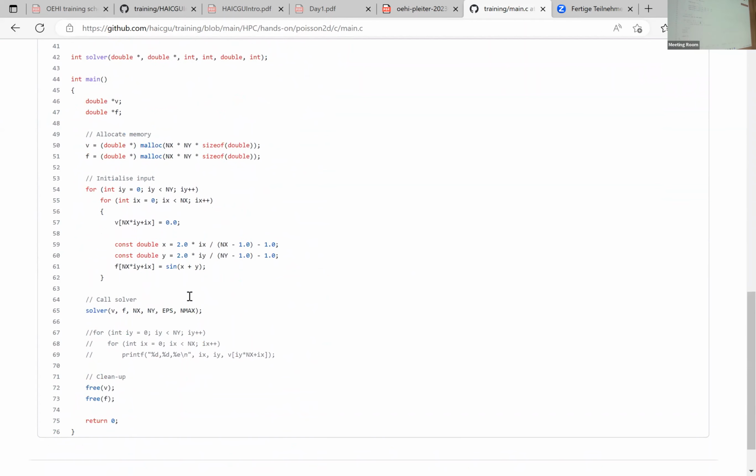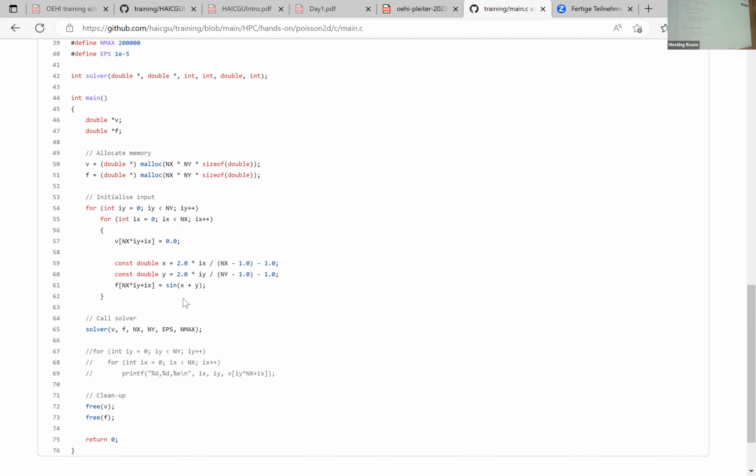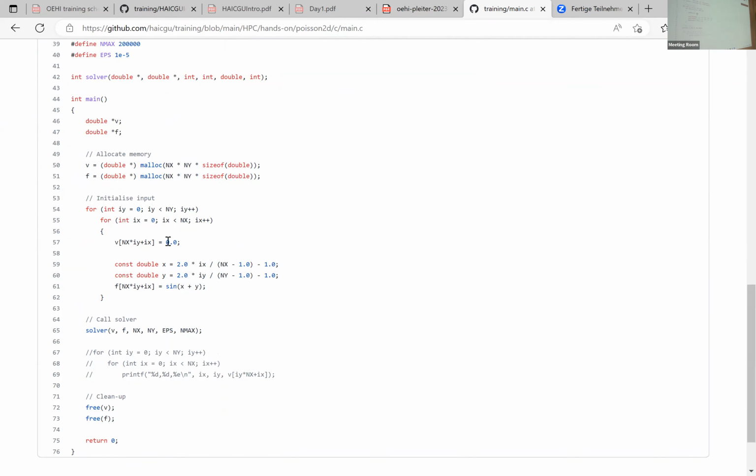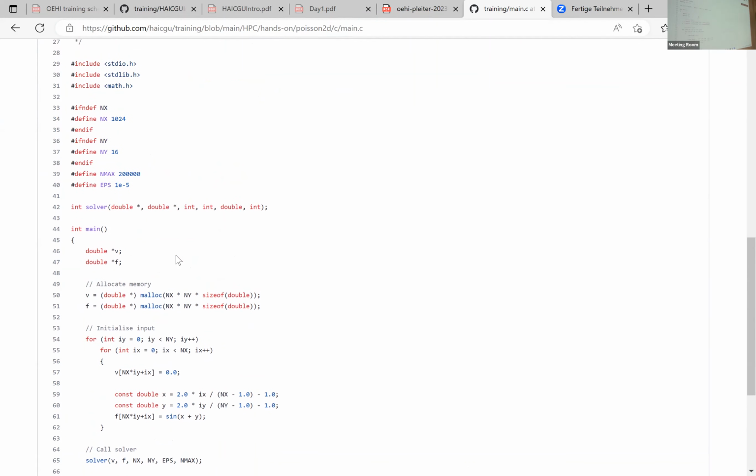sorry, I'm now just looking into the C implementation. That is here the main function. I try to have a very simple implementation. If you want to influence it, it's basically C preprocessor variables, which define, for instance, the size of the two-dimensional grid and also the stopping criterion, so how precise the solution should be.